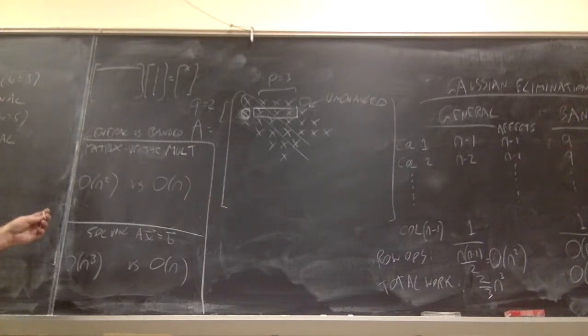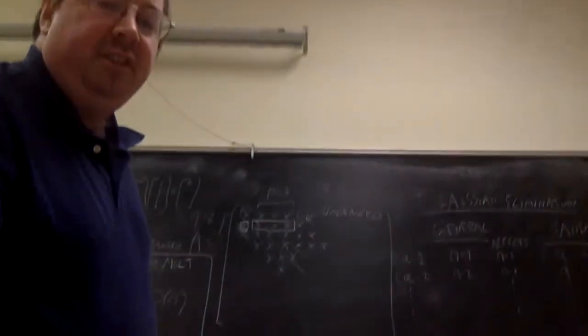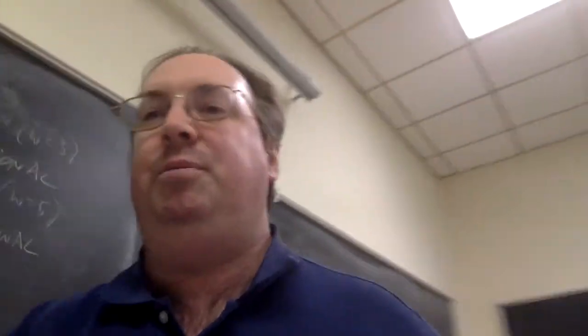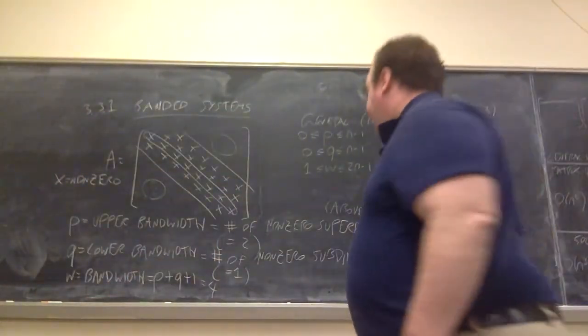Sorry, I was trying to remember what I did during class. Okay. So now what I'm going to do is examine more closely the algorithm for Gaussian elimination, starting from the general case and then stripping it down to what happens in the banded case. So you can see how much the algorithm simplifies. Well, actually, we're going to get more specific, not just the banded case. We're going to focus on the tridiagonal case. That's of particular importance anyway.